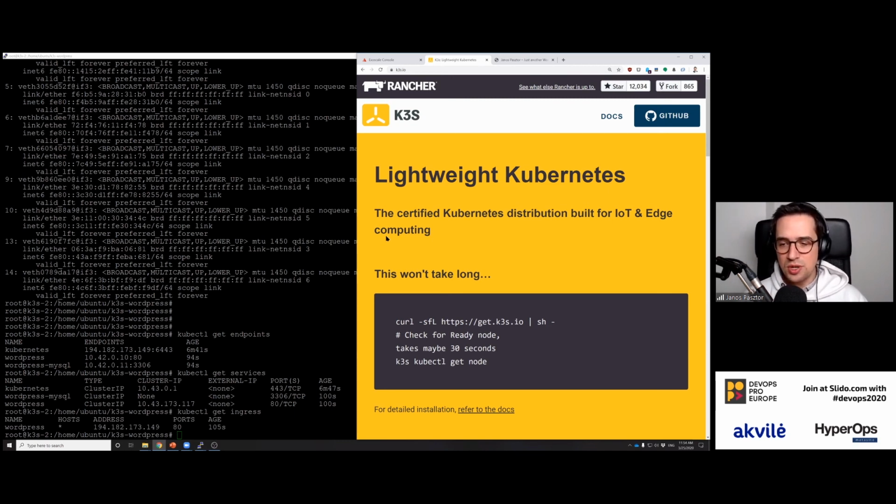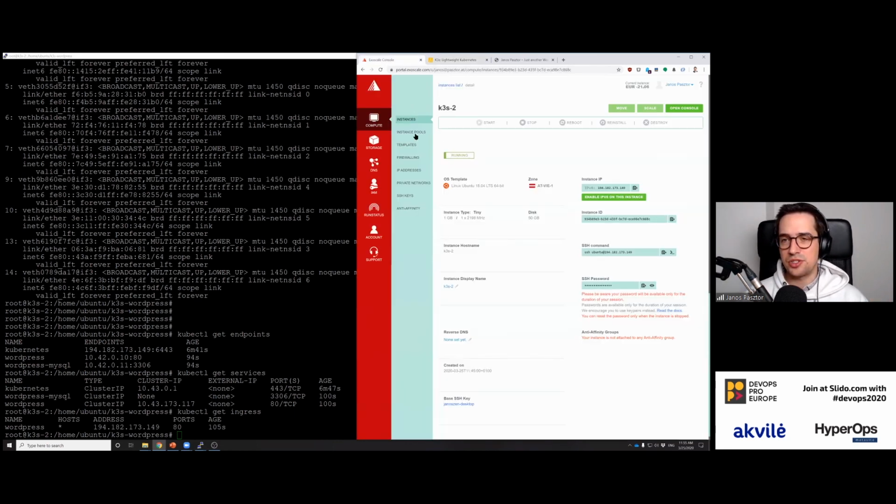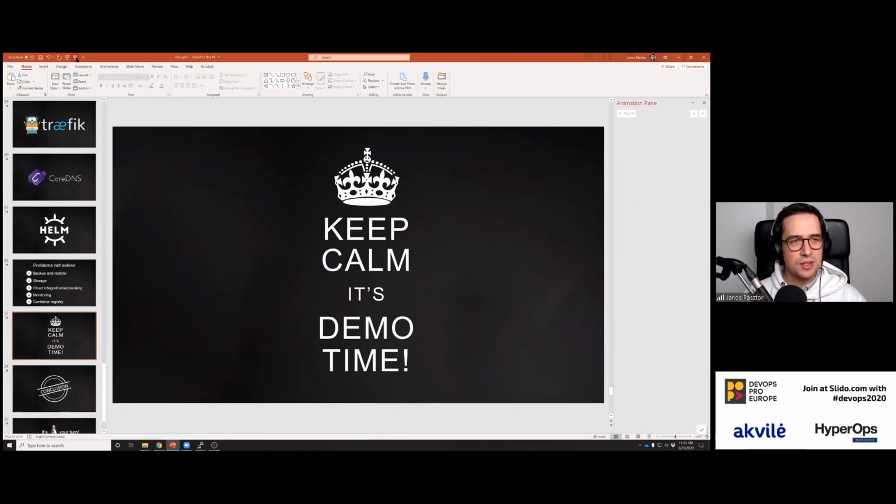K3s is interesting for you if you want to install something on your laptop, if you want to install something on your Raspberry Pi, or if you're working with a cloud provider where the Kubernetes offering is too expensive or doesn't exist, then you can use K3s to deploy it in a rather simple manner. In my day job, I work for this cloud provider that I showed here, Exascale, and in my GitHub repository, you can also find a Terraform script to deploy K3s on Exascale. If you want, you can just as easily adapt it to AWS or any other cloud provider if you wish. Again, feel free to follow me in that respect.